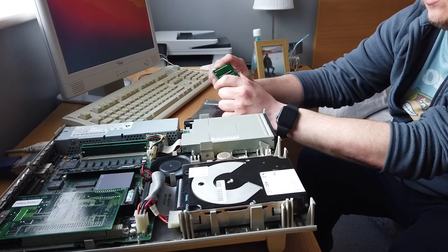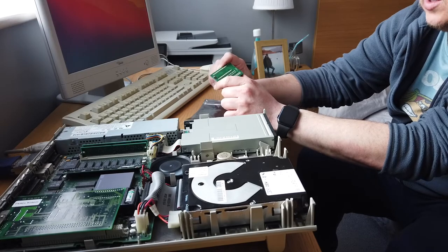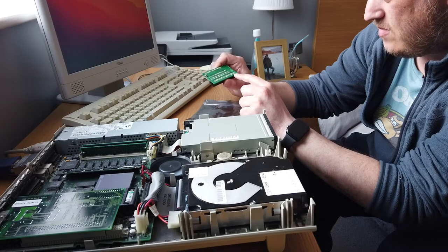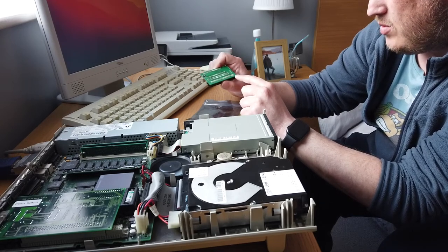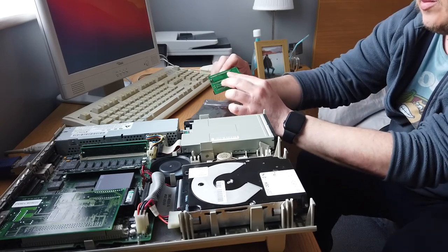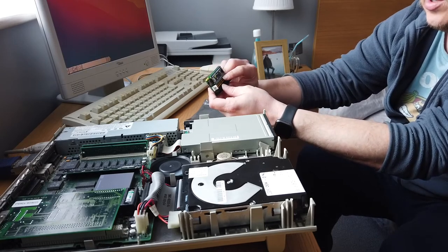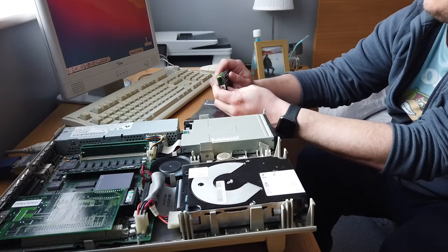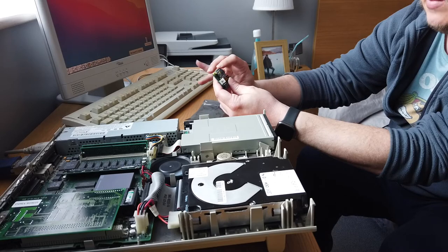Put some flux down, got some decent solder on, nice hot soldering iron. There's a couple of places here that I'm not 100% happy with, but once I'd soldered it, I cleaned off all the flux with some IPA, and then you pop this little board on. I think this is an Arduino of some description. There we are, the system's fully booted now. So this is the brains of the system, basically.